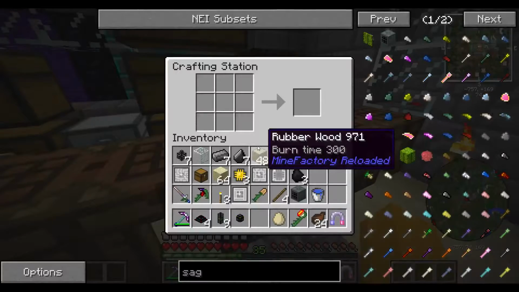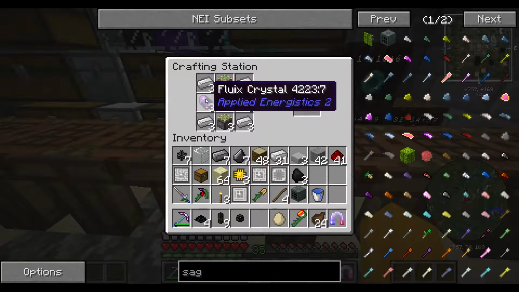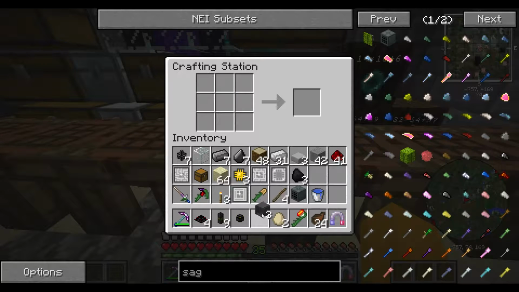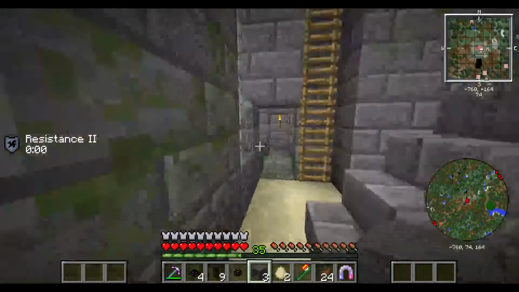Also, I don't remember if I showed you guys how to make the inscribers, but it's just like this, and you get these fluix crystals by throwing a charged Certus quartz, a nether quartz, and a redstone dust into some water. Like just in the world. Just chuck it out of your inventory into water, and they'll start combining. It's really weird, but that's just how that mod rolls. I believe that's everything I need.